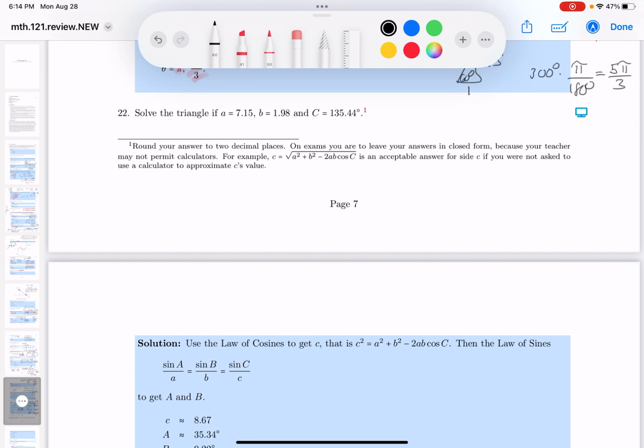Okay, for 22, my recommendation looking at it is I would just get a rough picture of it. And we'll talk about an exam question and a question that's not an exam question. If this is an exam question, I would do a rough picture of it. And what I mean by that, I'm going to put a line down over here.